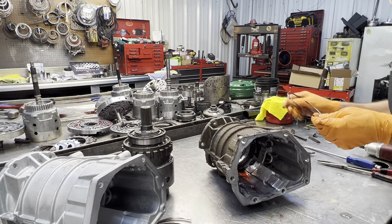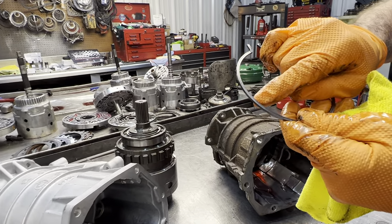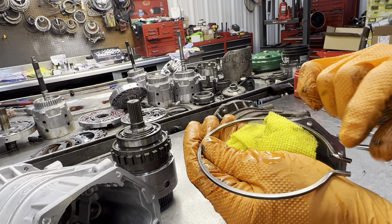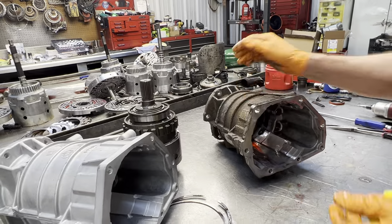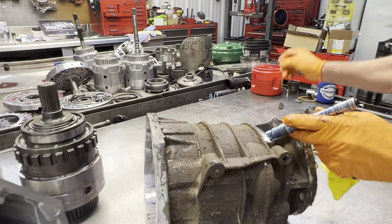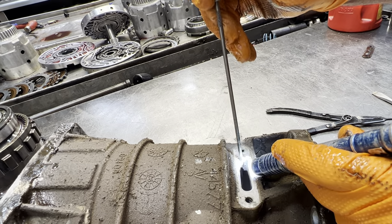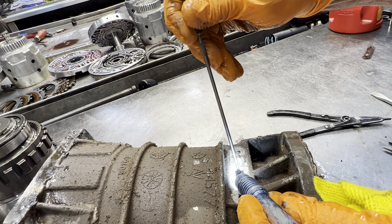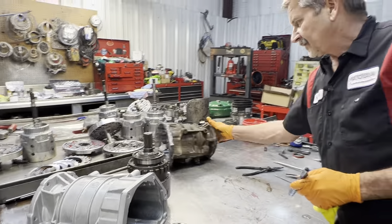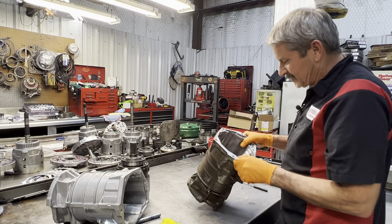You want to check this snap ring for any type of wear — it wears two different ways on the bearing: on the inside on the case, and it'll wear on the outside. We definitely need to put a snap ring in this. The snap ring groove in the case can be really bad — you can see it wearing right here. See that? Smooth on this side, you can see the rut there where it's worn out. They do make a case saver we could put in to repair that, but since the case is cracked we're just going to put a whole new unit in.